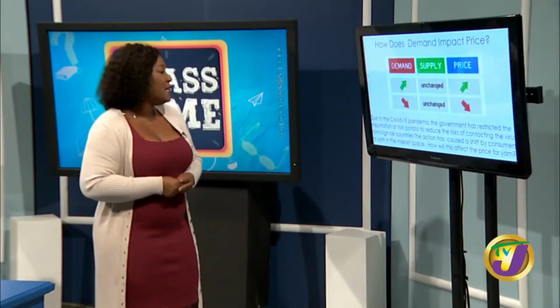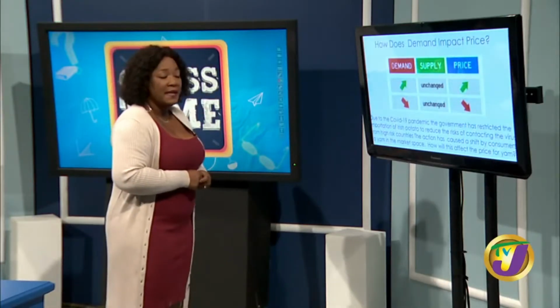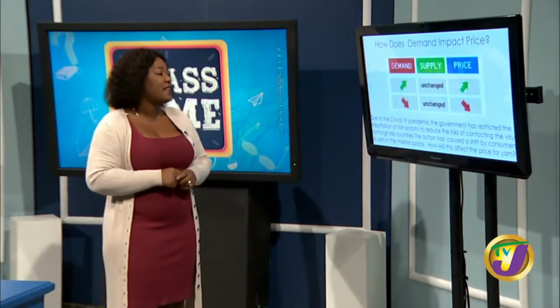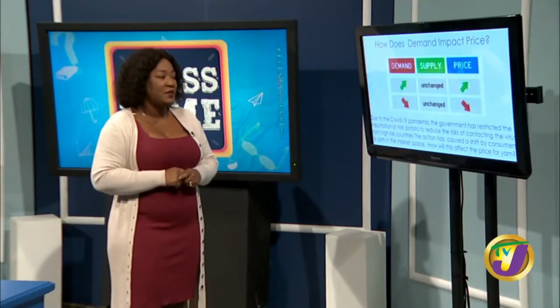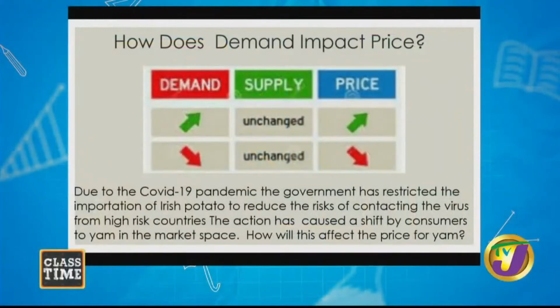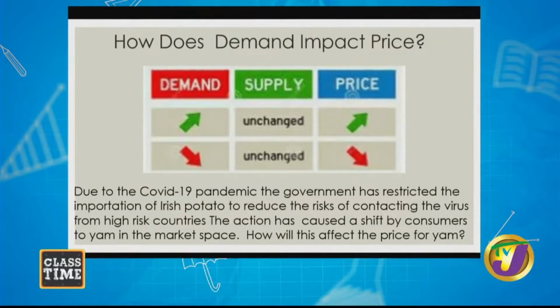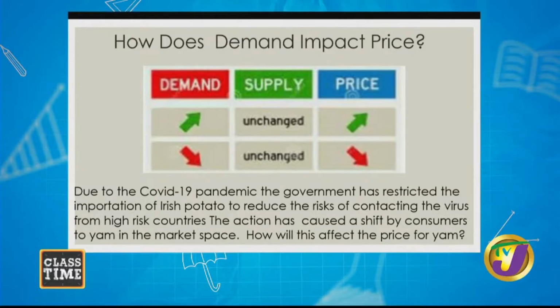Let's look at a scenario case today. Due to the COVID-19 pandemic, the government has restricted the importation of Irish potato to reduce the risks of contracting the virus from high-risk countries. The action has caused a shift by consumers to yam in the market space. How will this affect the price for yam? This question was actually structured by one of my class batch, Mr. Colin Chen. So let's look at the question further.